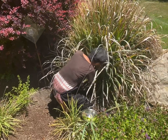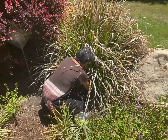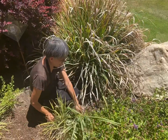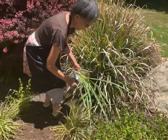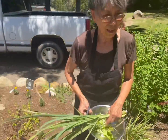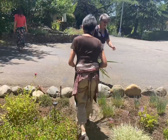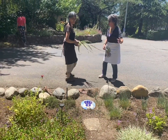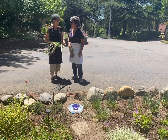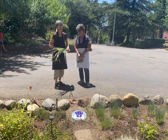This lemongrass, sometimes you can cut it down in the early spring. We didn't do that this year, so now we have all the old growth around the outside edge. Sometimes Yesuko comes out here and prunes it, don't you, Yesuko? Sometimes. Didn't you do that once? Yeah, you gave me a little branch and I took it home and planted it in my garden. It worked very well. Now you've got to promise me that you'll come out here often and use these herbs, because that's why they're here, for the kitchen. I know. But don't cut them too low. Okay. I'm glad that you're using them.